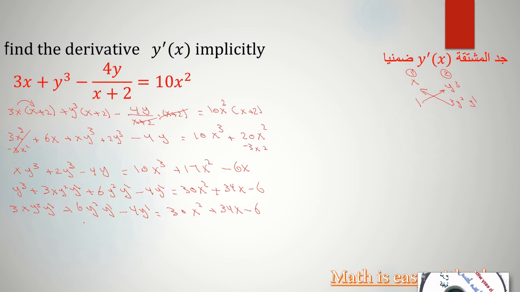Minus y cubed, because we move this to the other side. Now, to keep all the terms that have y prime alone, take y prime as a common factor, so I will open brackets and write y prime outside. Here it will be 3xy squared plus 6y squared, minus 4, and the left side we will not do anything, we will write it again.